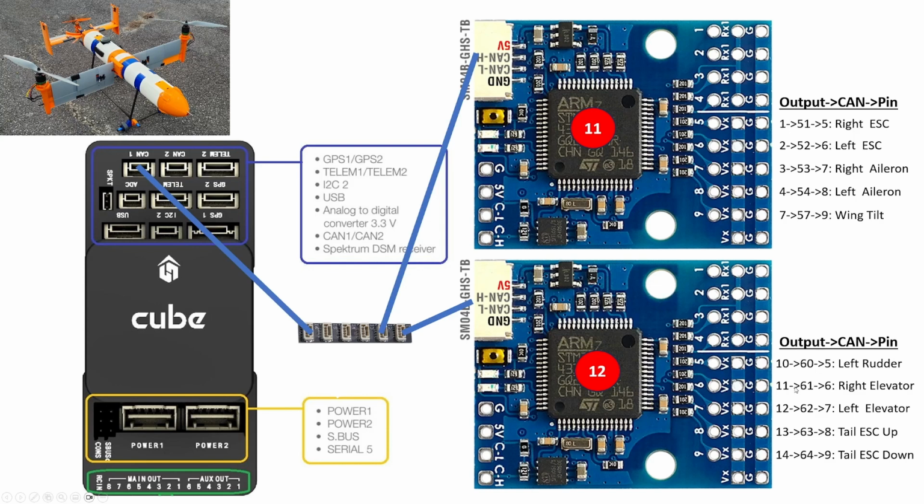So this part is fairly custom. Again, you can do whatever you want, but you want to start with 50, because everything below that is treated as the ESC outputs, and you may run into some problems when configuring these boards. So just start with 50.